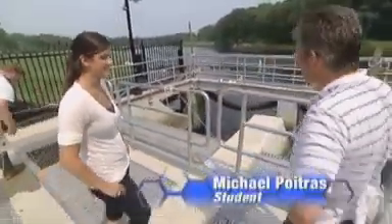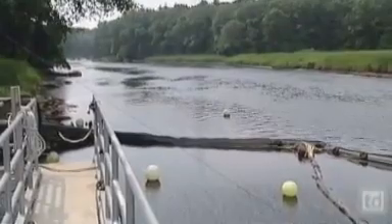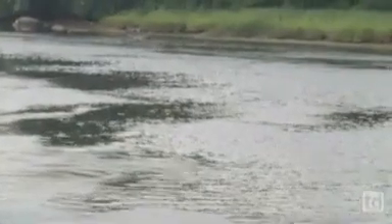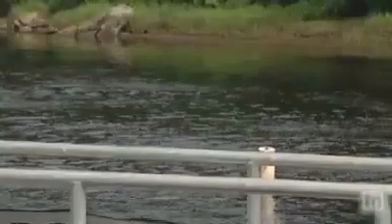This is our intake structure. This is the river that we take our water from — that we take the salt out of. This is brackish water, where the ocean water meets fresh water that comes from the streams and rivers that deposit into this river. In desalination plants, that's usually the type of water they look for to use for drinking water because it has a less concentrated salt content — there's less salt from the ocean because of the fresh water.